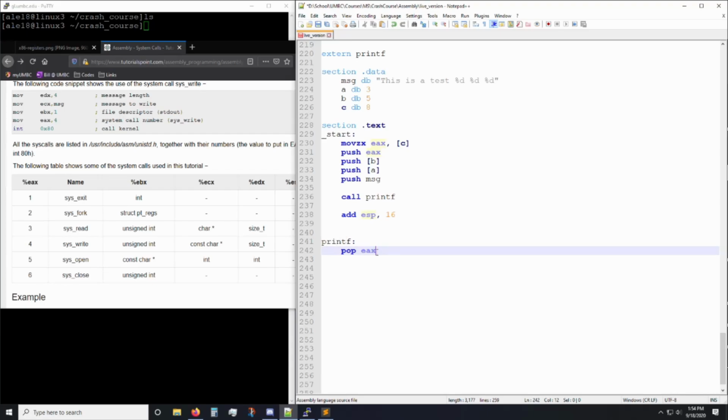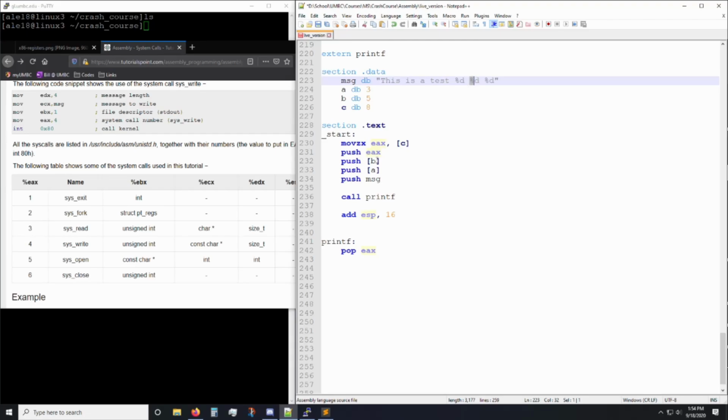All right, so yeah, printf is going to pop the first thing. What printf actually does is it loops through and prints character by character, right? It's going to print out T, H, I, all the way till it hits a % sign. And then it finds out what data it needs to grab. It will pop the next piece of data from the stack, which it expects to be this one, and then convert it to the correct data type. Since we pushed it as an integer, it will convert it to a string for us and print it out. And then it will print out a space, and then it hits another %.